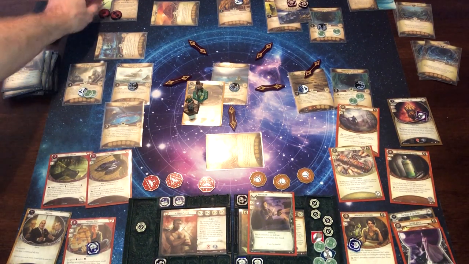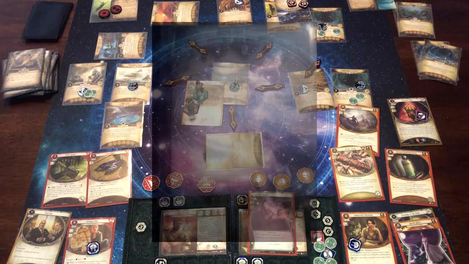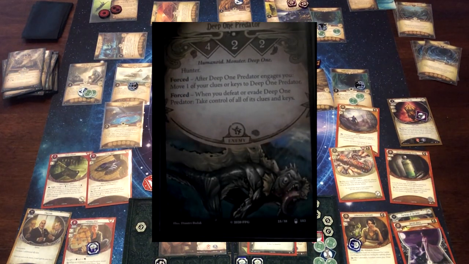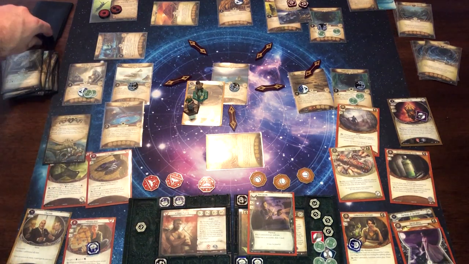We're at 3 of 9 doom, and we get a deep one predator for Silas, which is, if he engages you, move one of your clues to the deep one predator. He has no clues, he has no keys. And then when you defeat him, you get all your stuff back, so it's not a problem.